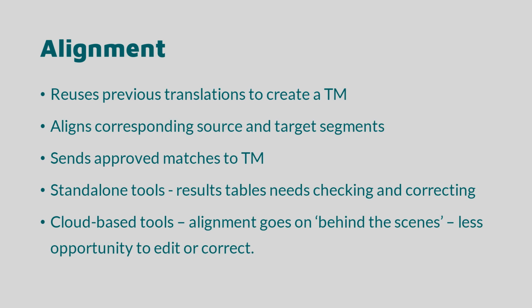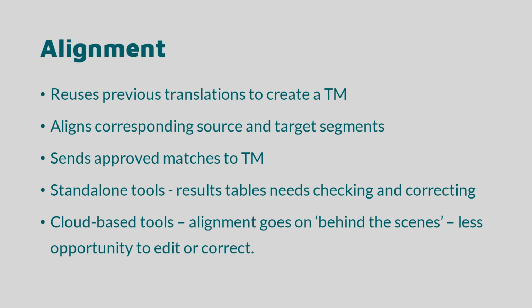Translators or translation customers often have available a large amount of translated material which they may want to convert into a translation memory database. Therefore, translation memory systems contain this feature for aligning existing translations. Alignment is the process of comparing a source text and its translation, matching the corresponding segments, and binding them together as translation units in a translation memory.